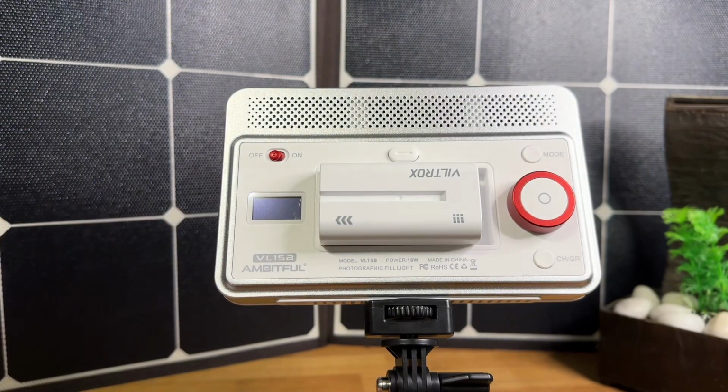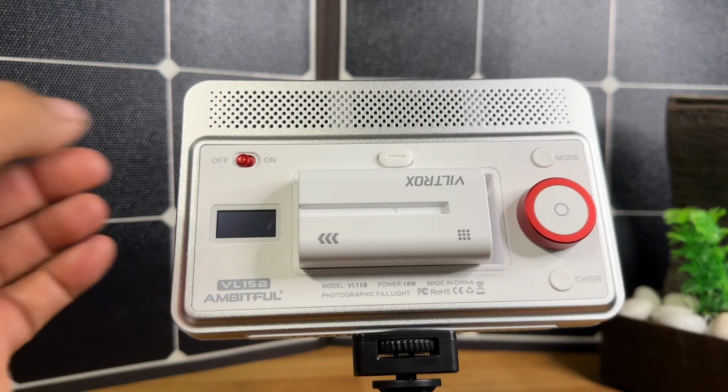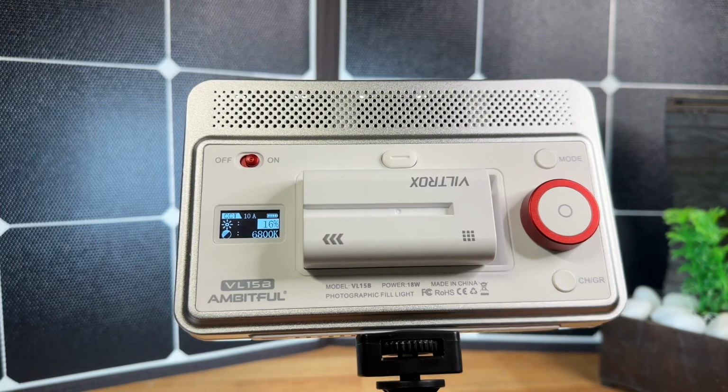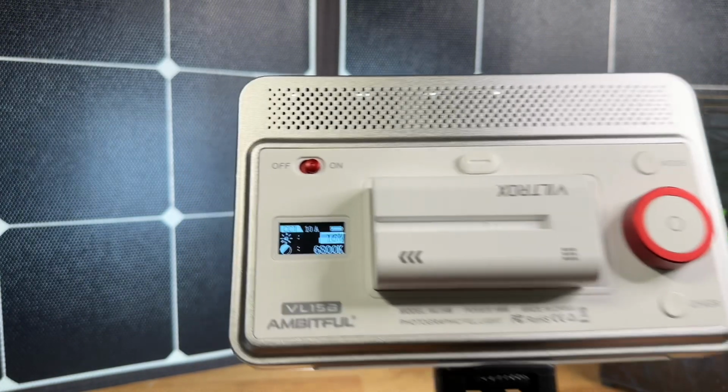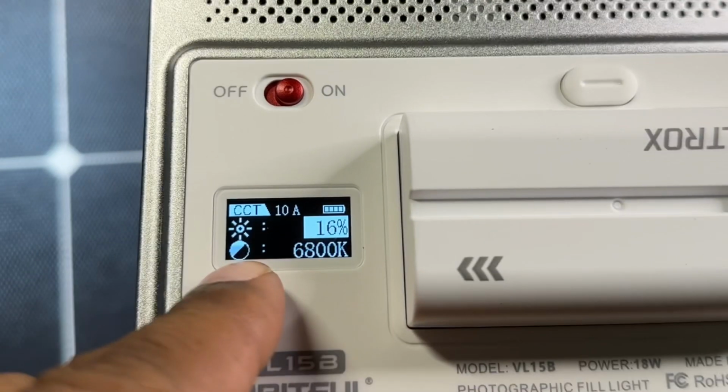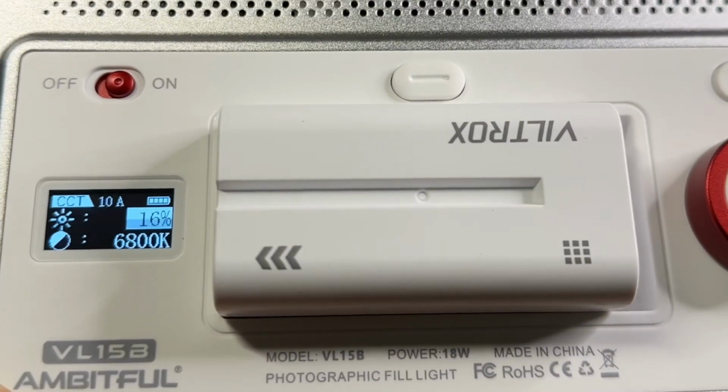Okay, so now our battery's in. So in order to turn the light on, we're just going to switch on the power like so. And you guys see the light is on now. So if I bring this in a little bit closer, hopefully you guys will be able to see this. I'm going to go through some of the modes so you guys can see what I'm doing here.